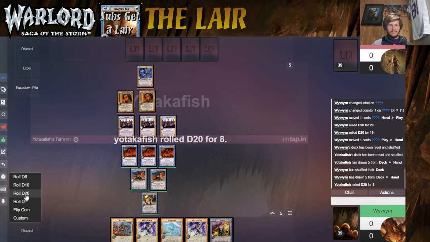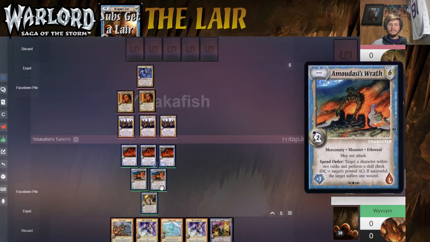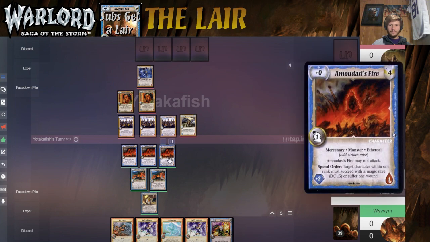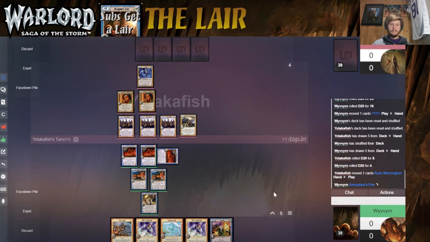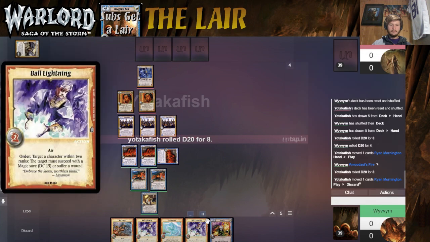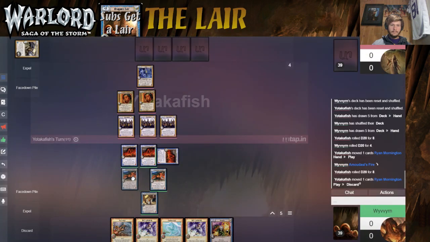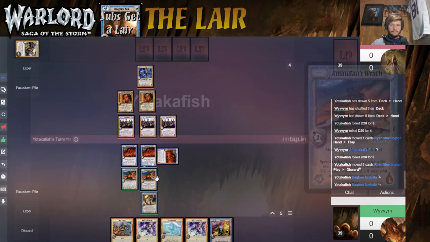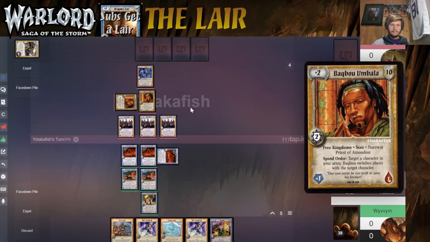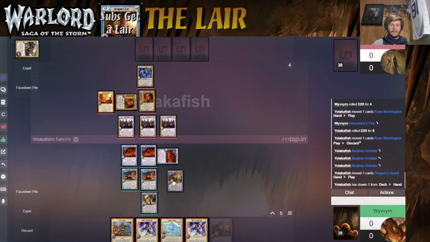Let's see. Eight. Looks like you got a niche. All right. Let's give you a Ryan Mornington. Okay. I guess we'll spend Order and we'll target the Ryan. Okay. Nope. Dead Ryan. Let's see. This Bakbu is going to spend to play Dragon's Hoard. Nice. You found my treasure. I have no reacts to that.